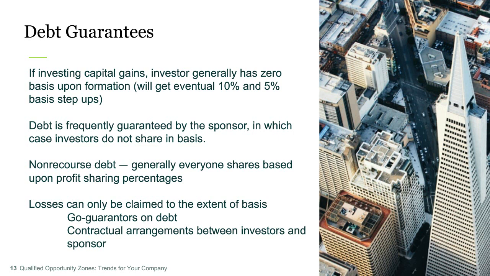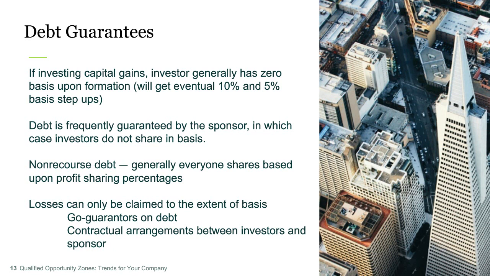If it's non-recourse debt, where nobody has actually personally guaranteed the debt and the sole security for the debt is the underlying property, something like that can work because the investors will get their allocable share of the debt, which will give them basis and allow them to use the losses. However, frequently the debt's guaranteed by somebody, and frequently it's the sponsor. And so if you have debt that's actually guaranteed or there's other assets pledged as collateral, that can be problematic for getting the losses to the investors.